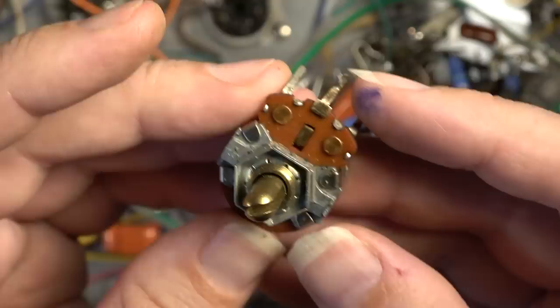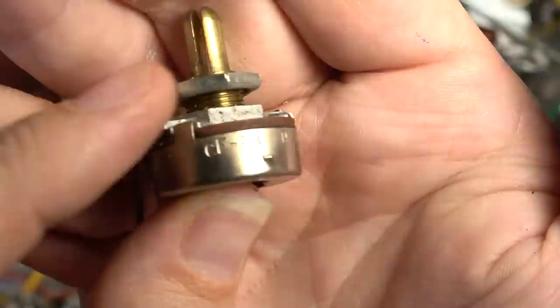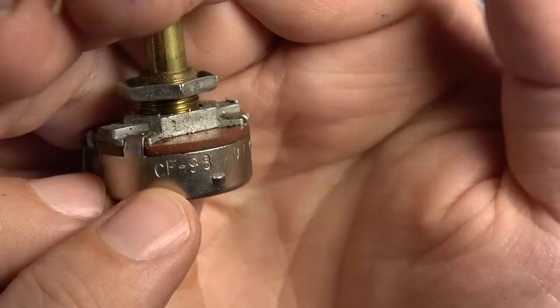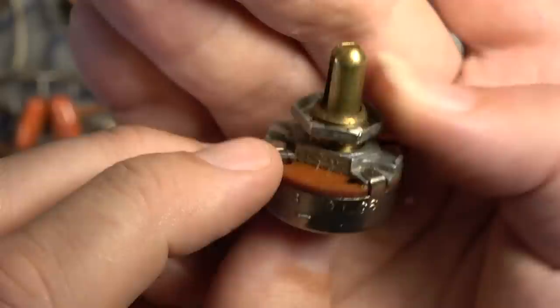I don't see any maker's mark on them anywhere, but I do see some numbers. All of them have different numbers depending on the value and so forth. CF-98 on this one, DJ, and that looks like a 66, but it's not. It's a DJ G6. So that's on that one right there.